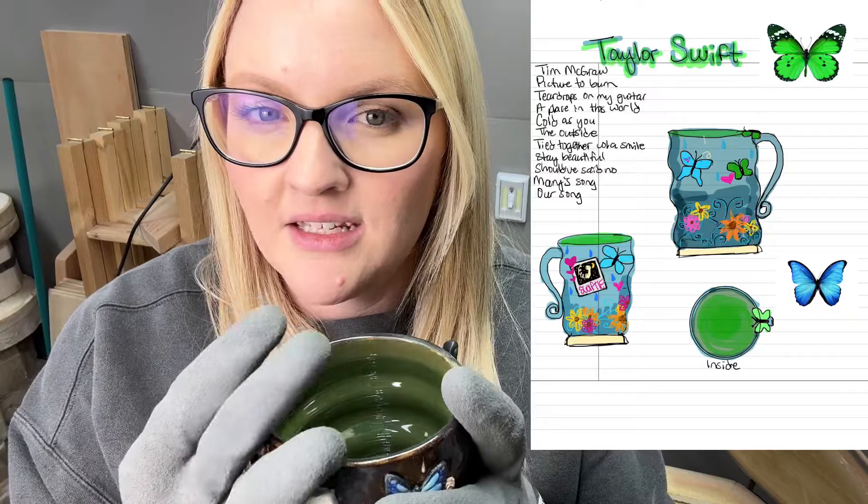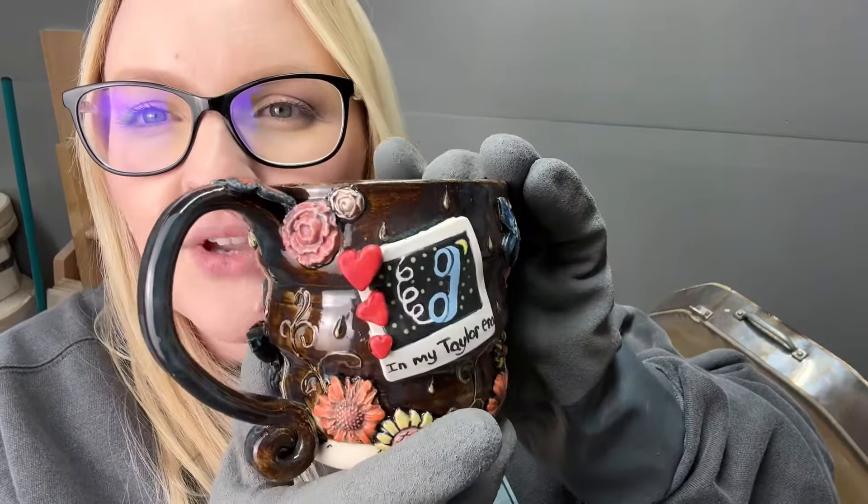I had a lot of fun designing this. I'll add an image — I sketched out every single mug from her Eras Tour on my tablet and then brought them to life through clay. Everything on this is inspired by her album covers, songs, and music videos. I was very careful not to use anything she has trademarked, which is literally everything, so it's really just Taylor Swift inspired — vibes I can't get in trouble for.